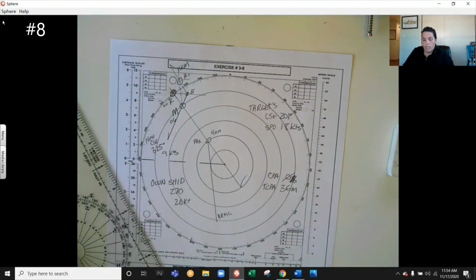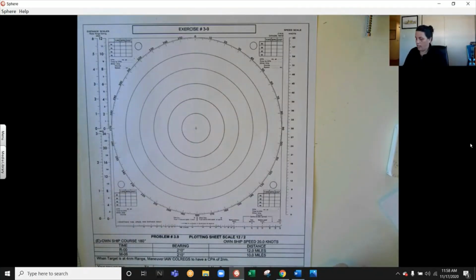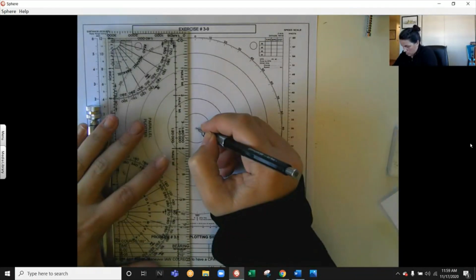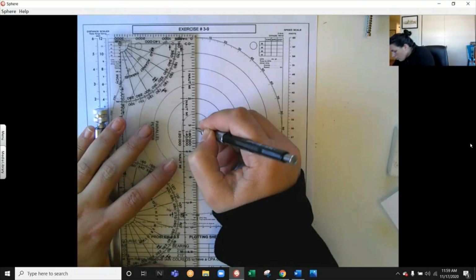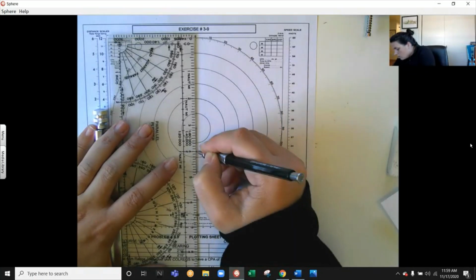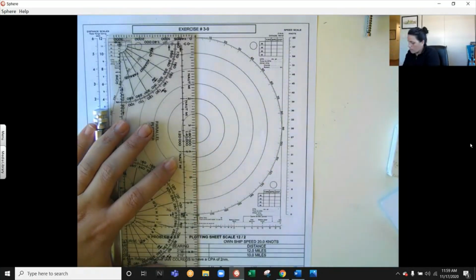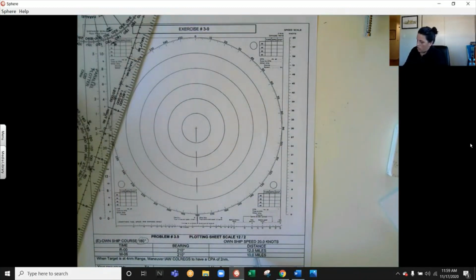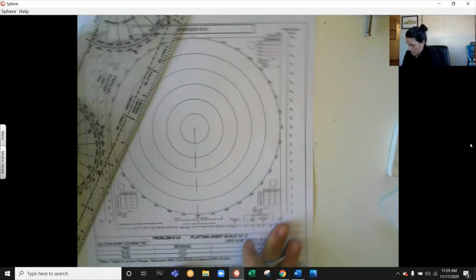All right, let's do our last one. Okay, last one here. Number 9. We're on course 108. Let's plot what we know. Headed due south. And we have a target at 12 miles and 10 miles at 210.